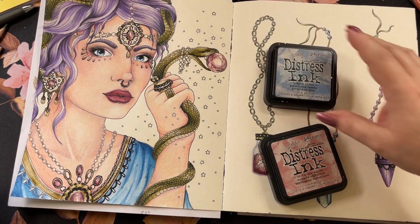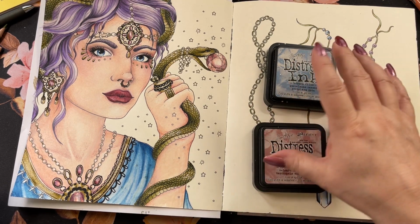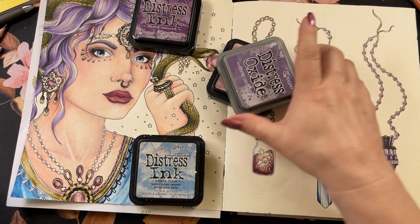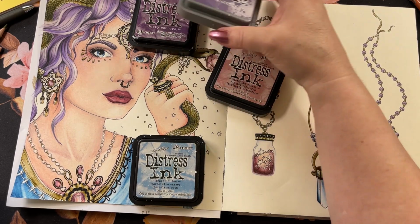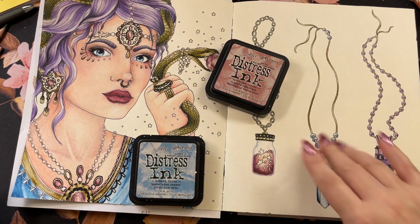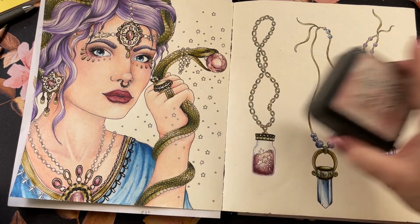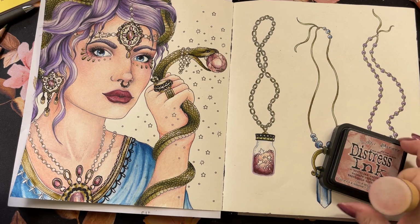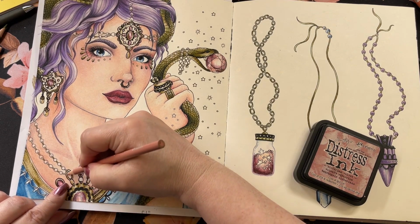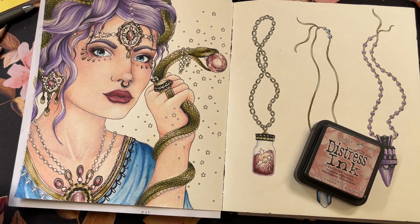We might as well do all three colors. I have Victorian Velvet, Dusty Concord, and Broken China, which match the blue, the pink, and the purple. I also have a little of the Dusty Concord in a Distress Oxide. It's going to give it a softer look. I'll put it in areas that aren't fully covered with pencil. The Distress Ink is transparent, and it'll go over the areas with pencil real easy and not lay down any color. I did notice that I didn't get any color in this little area of skin down here, so boom. Throwing in some color. Looked a little silly.